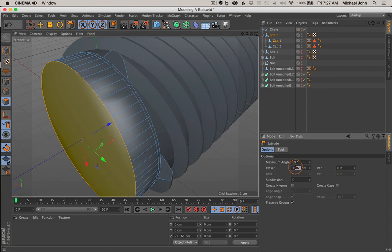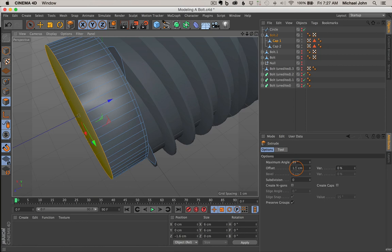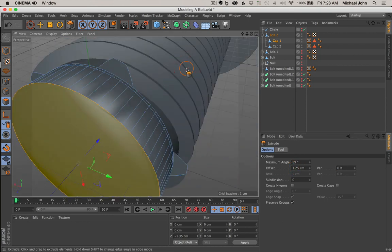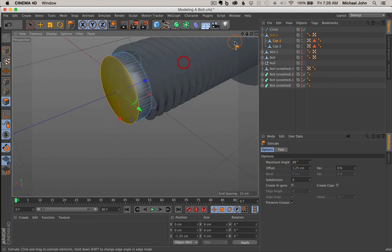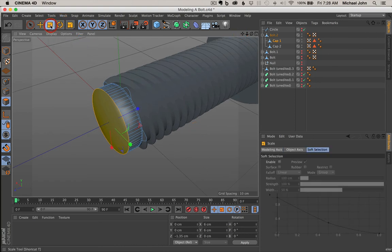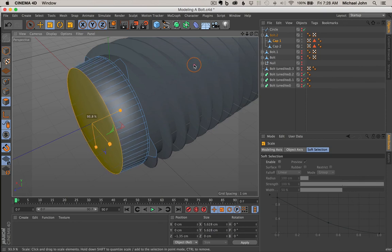And let's just make this, let's see, what does 1.5 centimeters look like? That's not bad. Maybe, let's make it 1.25. Okay, that should work. All right, so let's change the offset value to 1.25 centimeters. And now what we want to do is we want to come to our scale tool, and we just want to scale this down ever so slightly. So you can click anywhere off the screen in the perspective window, click and drag to the left. There we go.